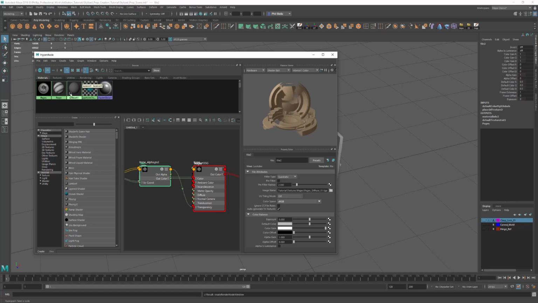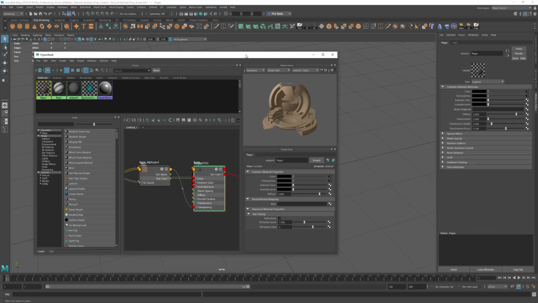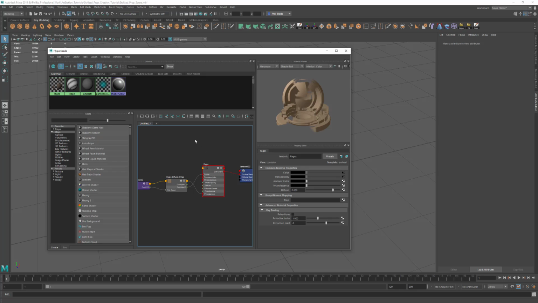Okay, and then next, I like to double click on these maps and then click this sample icon up here, and that's just going to make it so we can see the image of what we're doing. So I like to click that, and you can click this little button right here, and it'll just kind of frame everything.